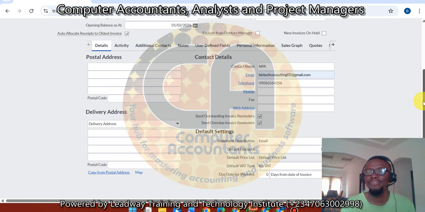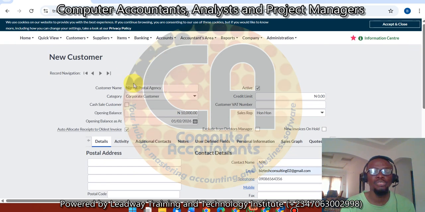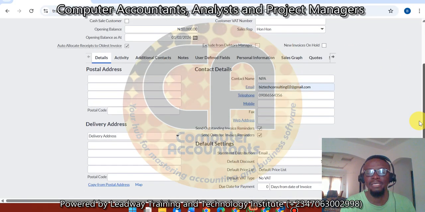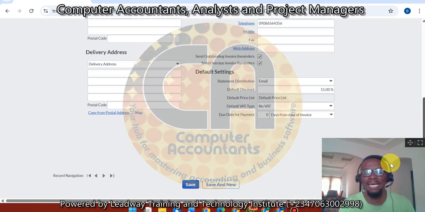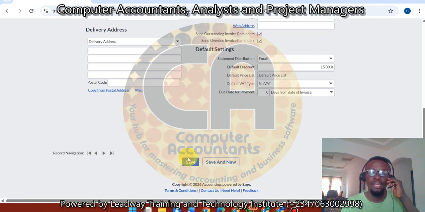So with what I have entered now, remember the most important thing is the customer's name. Every other thing is just facilities or logistics that help you to interact with that customer in an automated way. The most important thing is the customer name. You can put the name and save, it works. But the other logistics, other features, are to make my interaction with the customer more automated. So that's why I have to put his email, the click for him to get reminders and the rest. So once you are done, you click save.